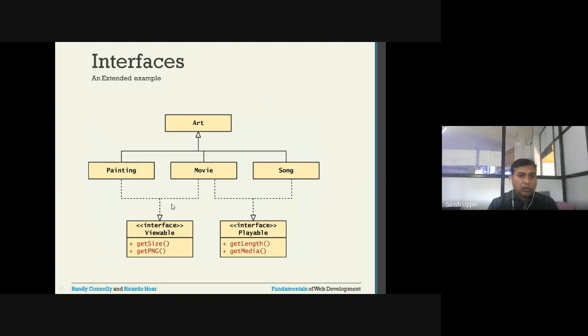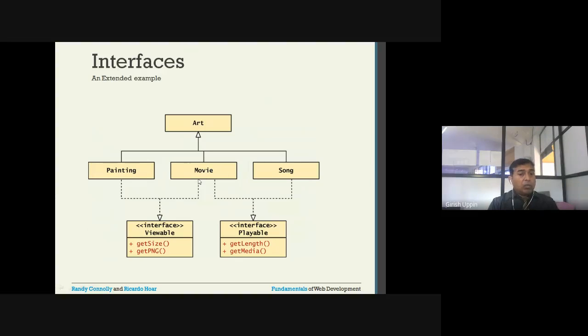So this is the UML. You can see here, Painting is a subclass of Art, Movie is a subclass of Art, Song is a subclass of Art, and Painting and Movie have implemented Viewable. Movie and Song also implemented Playable. So these classes will give implementation for getLength and getMedia, and these classes will provide implementation for getSize and getPNG.